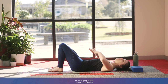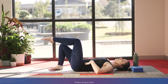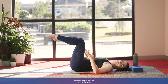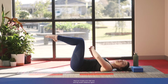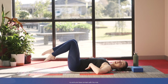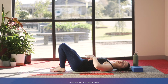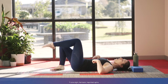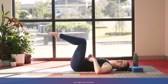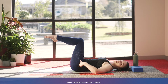So we're going to start by imprinting the spine, because both of our legs are coming up. Flatten out that lower back, lift up one leg at a time to our 90-degree position together, tabletop. Our knees and feet are still hip width distance apart. If when you're here you're finding that the back is starting to arch and lose contact with the mat, I'd like you to bring the feet down, set up again, T-zone tight, flat back, imprinted spine, lifting them up, and make sure it stays there, because if the back starts to arch, you might injure that back. Knees are 45 degree, just above those hips.